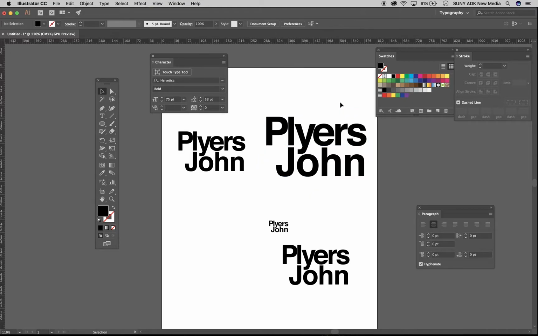So go ahead, experiment. Know this: to respect type, not only do you have to pick the right kind of type and understand why you're picking that type, but you need to understand the relationship between type size, leading, tracking, and kerning. If you can do that, then you'll be a good type designer. And the best part is that I don't even think about it anymore. I just do it. Sooner or later, that's where you get. You don't have to think. You just make it get done.